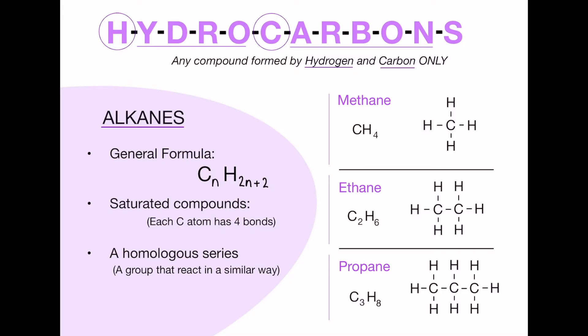On the right-hand side, we have some examples of alkanes: methane, ethane, propane, and there is also butane, which I've purposely left out. Let me know what the chemical formula of butane would be if you can follow the pattern. With CnH2n+2, if n is 1 for methane, you substitute 1 into 2n+2 to get 2×1+2 = 4, so CH4. Effectively, for every carbon you have, times it by 2 and add 2. You can see that for every carbon there's one hydrogen above and below, and at the ends of each chain there's an extra H as well, which is where the plus 2 comes in.